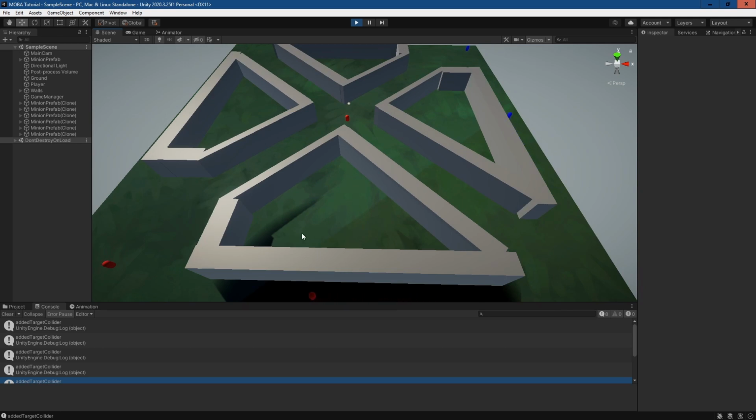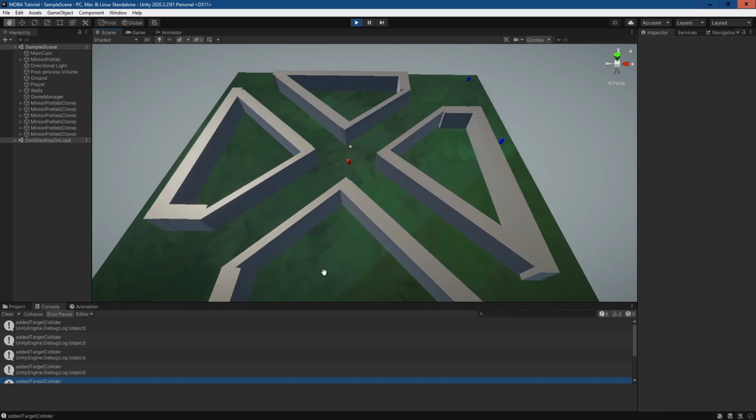So what we then need to do is tell the minions, instead of their destination being, you know, these centers of the lane, and then once they reach the center of the lane to go to their final destination, we'll need them to switch their target to the other minion while they're in range of one another. Just like you would see in a pretty standard Moba game when minions collapse on each other or collide with each other in the center, and then they fight, and whichever wave wins that fight will push on if the player's not engaged with them. So we can take that from there.